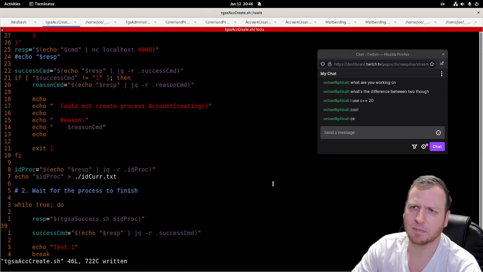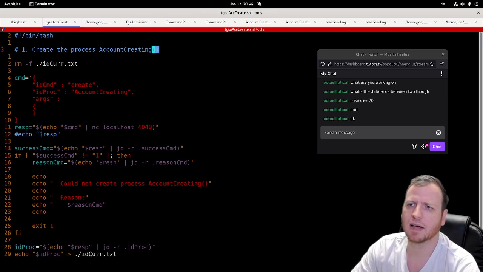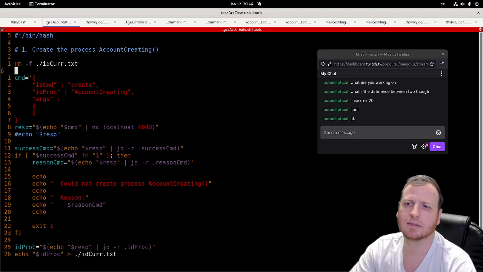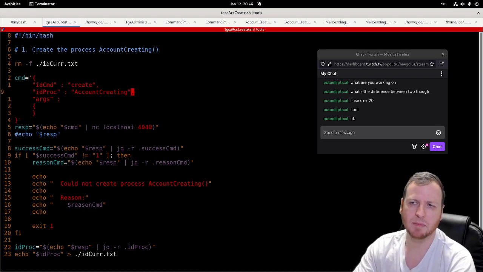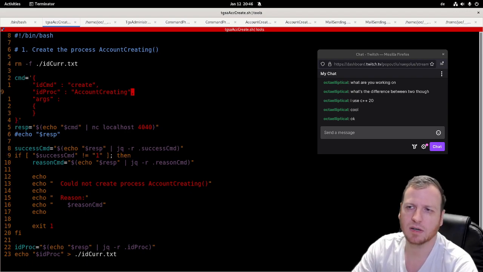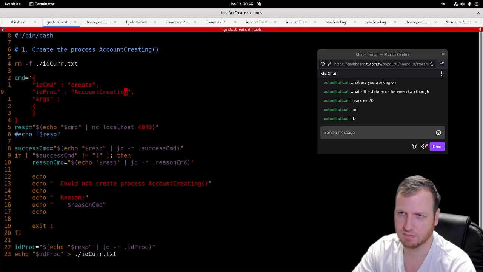And the test scripts, for example, we have an account creating function or process, and the gaming server requests the creation of a process that is called account creating.